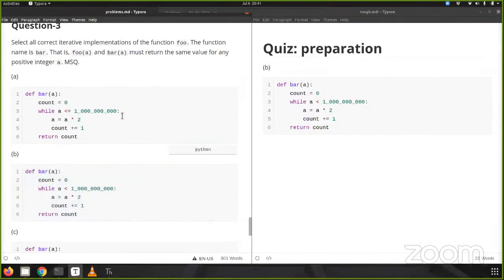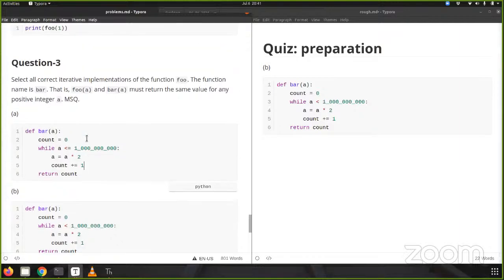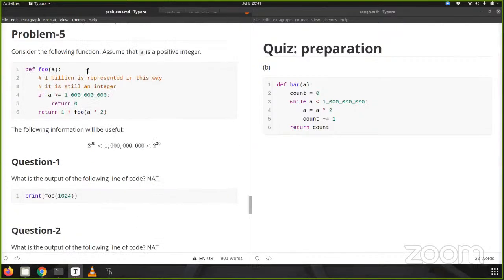That is why even for 1 billion, the bar of A returns 0, right? No, it will return 1, right? So if A is 1 billion, this condition will be true. So count will be incremented to 1. And the next time you will exit the while loop and you will return 1. So foo will give 0, whereas the actual answer we expect is 0.